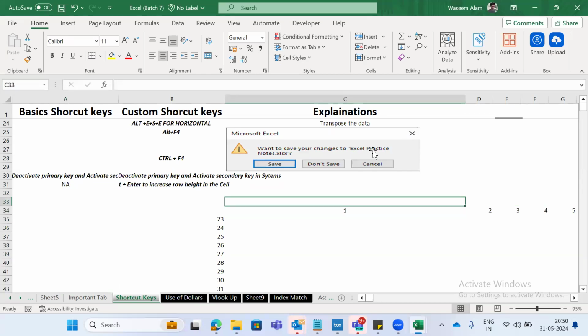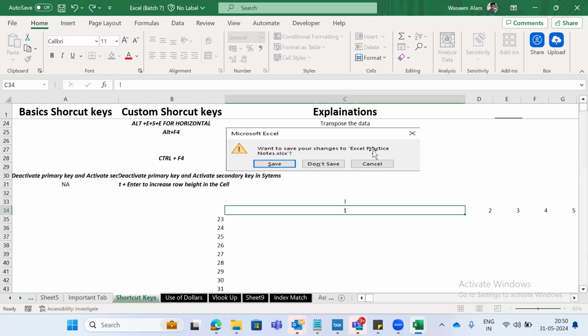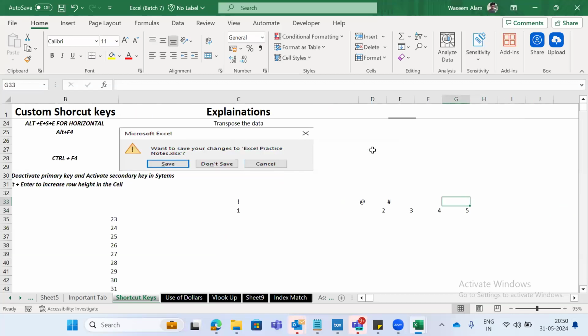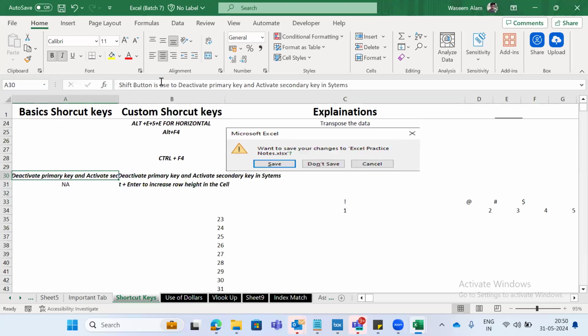But if you type shift 1, you will get this option. If you type shift 2, you get the @ sign. If you type shift with 3, you get this hash value. Understood, guys? So that is the reason the shift button is used to deactivate your primary key and activate your secondary.